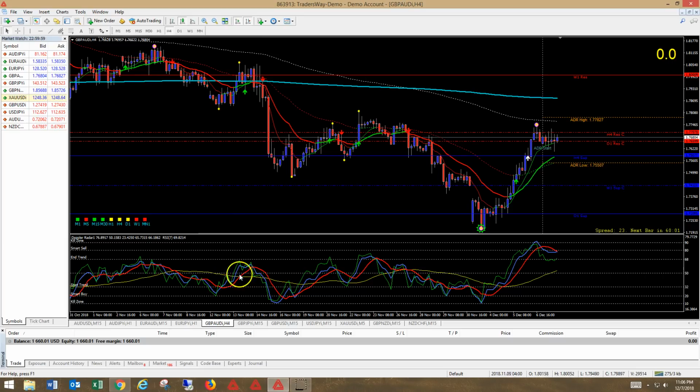This Doppler down here is going to be a key component in your analysis. And we'll talk about that in a few minutes. But yeah, this is why I would say that was a pretty good sell setup, just because of price and where it was around the moving averages and, you know, at the resistance and support.